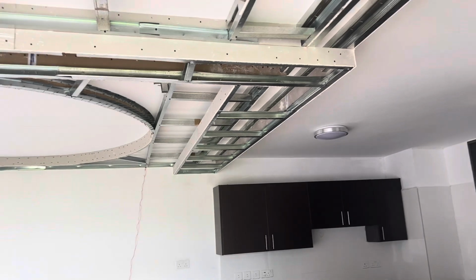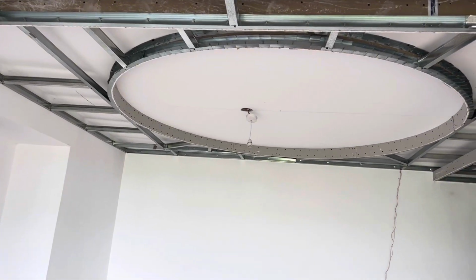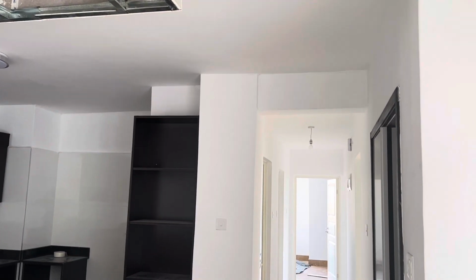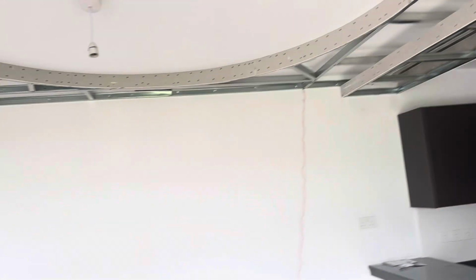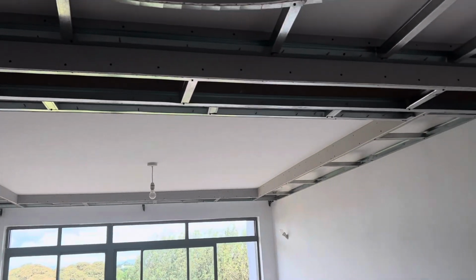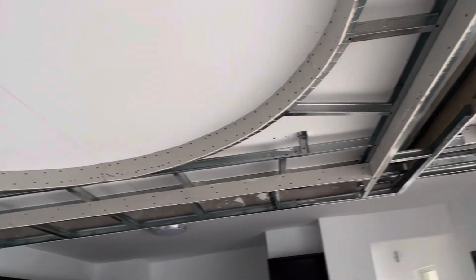As I told you, there are 84 units and we are still selling. If you're interested, please get in touch. I'll hook you up with the owners, with the developer, and then they can sell a unit to you. We have two bedroom and three bedroom apartments, and they're very good for investment. If you want to rent them out or furnish and do an Airbnb, guys, these are the best place. Or you can even buy and live there with your family.